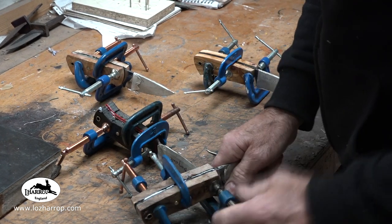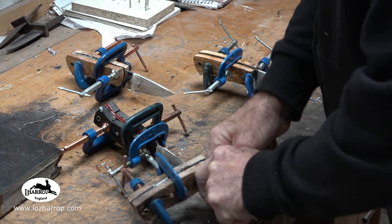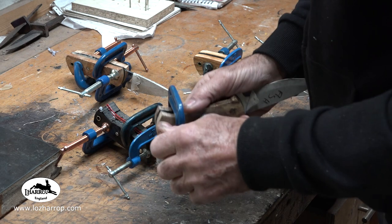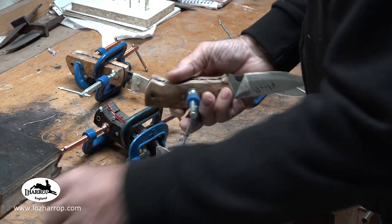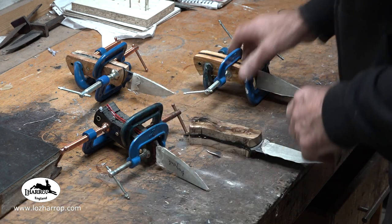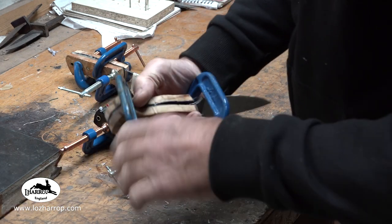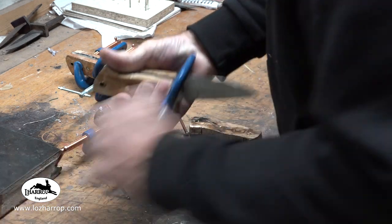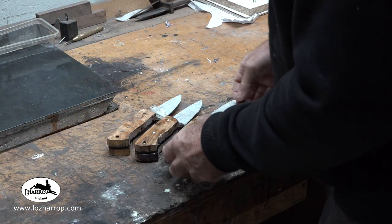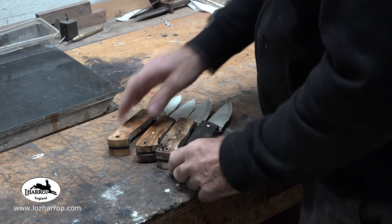These are four I epoxied up last night, last job. Two of these are the hamon knives, the W2 hamon knives, and two are some O1 bushcraft knives, which I heat treated initially along with these on that first video with hamons. So today will be all about shaping, sanding and finishing these four knives.